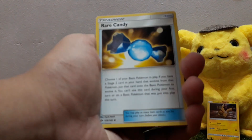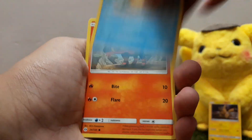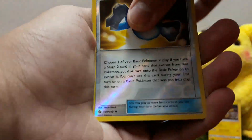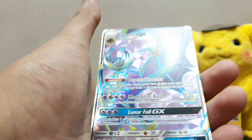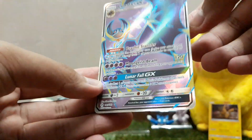Here we go — Leaf Energy, Rare Candy, Wishiwashi, Herdigier, Bounce Swet, Psyduck, Litten, Cosmog, Roggenrola, Rare Candy — reverse holo. And the rare is a Lunala GX Full Art! Wow, this is amazing. First pack, guys, and we just pulled a Lunala GX Full Art. This is fantastic. Look — brilliant, beautiful.